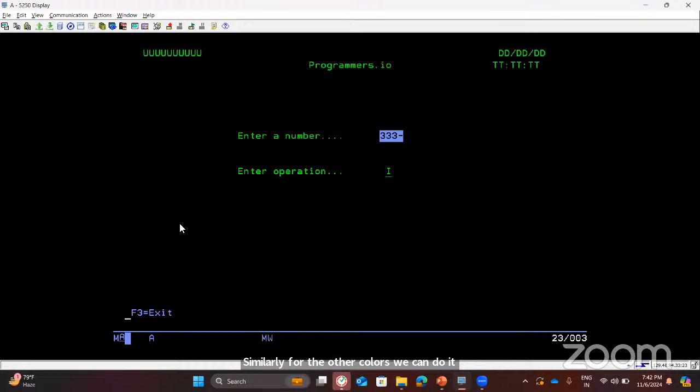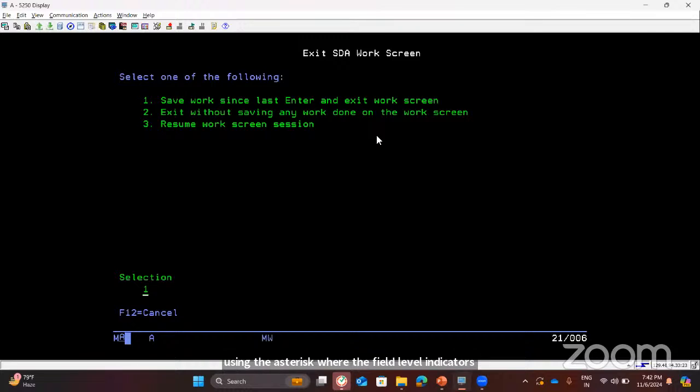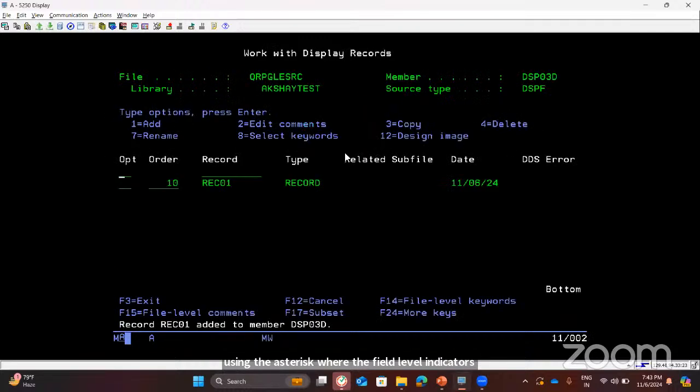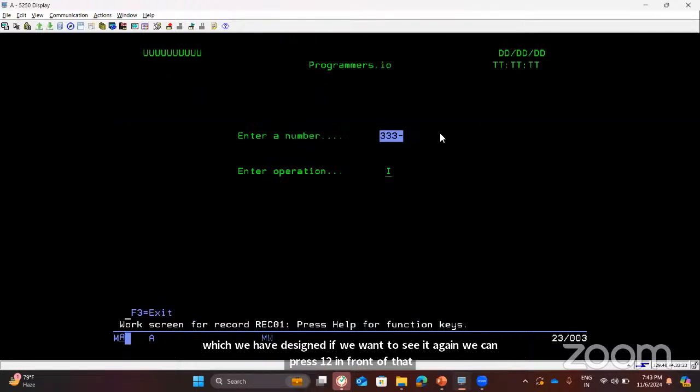Right. So the indicators which we gave using the asterisk were the field level indicators. Now there is one more thing. I'll come out of this, and this is the screen which we have designed. If we want to see it again, we can press 12 in front of that and enter, and we can see whatever we have created.